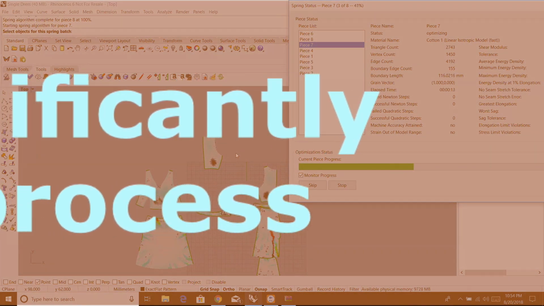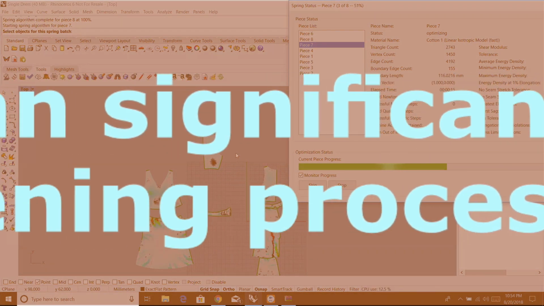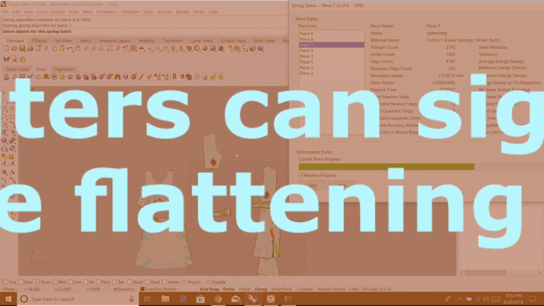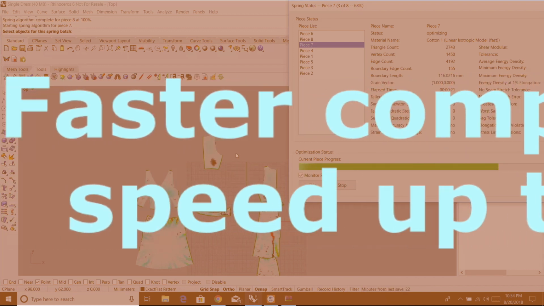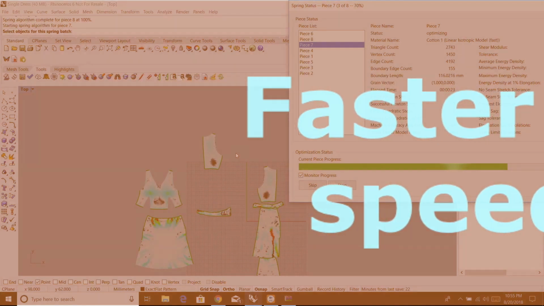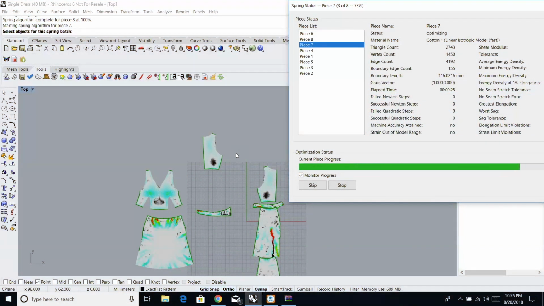Okay, so if you were running this on a professional business class CAD workstation, the time required to go through this process would be significantly faster. Yeah, exactly. If I had a desktop system, it would be already done by now, probably. Okay, all right. So it looks like it's running at about a minute to 2 minutes per pattern piece. Mm-hmm. Certainly, compared to manual pattern making, this is a lot faster.